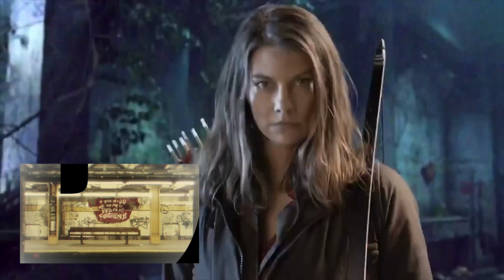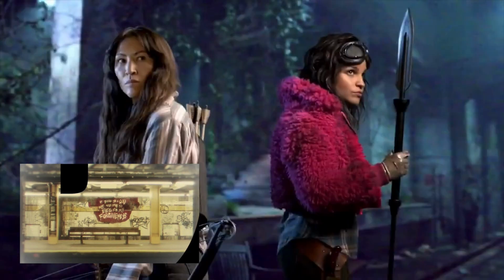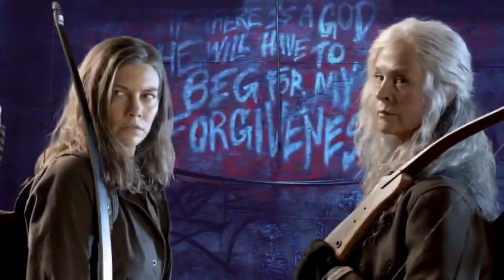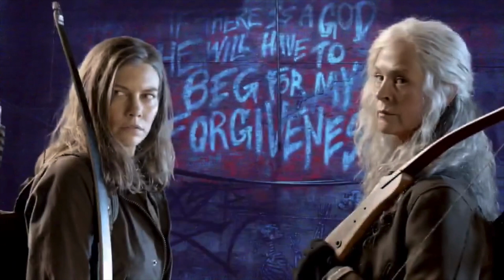And then this one of Maggie in the same exact area. And then this one of Princess, again, in the same exact area. And then this one of Princess and Yumiko together. This one of Maggie and Carol together. And then in the back, we can actually see the spray painted message that we saw in another teaser that said, "If there was a God, he will have to beg for my forgiveness." And this is obviously a spray painted message that was on the wall in an underground train station. So we're beginning to see a lot of different pictures pointing towards something to the effect of the group going to an underground tunnel, and the underground tunnel being significant in the story. So that's pretty interesting and awesome.